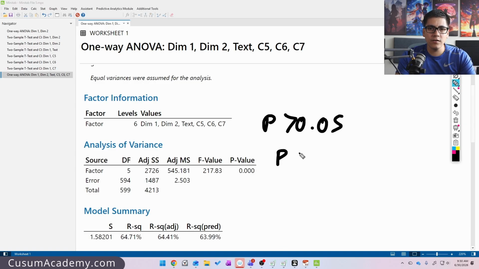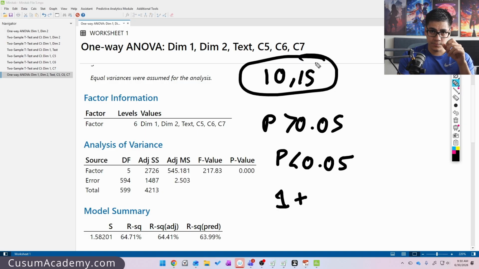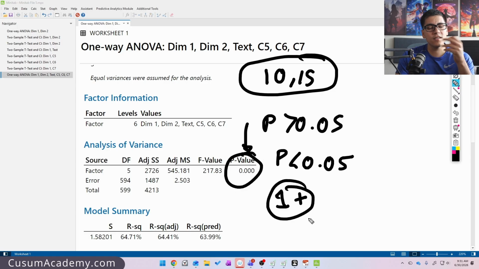If the p-value is below 0.05, it means that at least one or more of the sample set means, populations, are different amongst themselves. Even if I analyze 10 or 15 different data sets, if just one of them is not identical in population to the other ones, then my p-value is going to be below 0.05. So in this scenario, there must be at least one or more that is different.